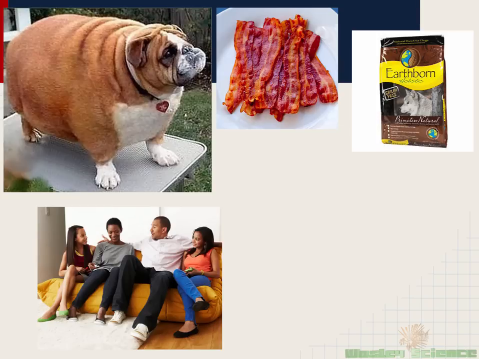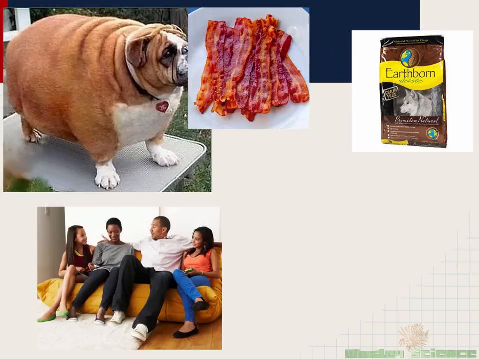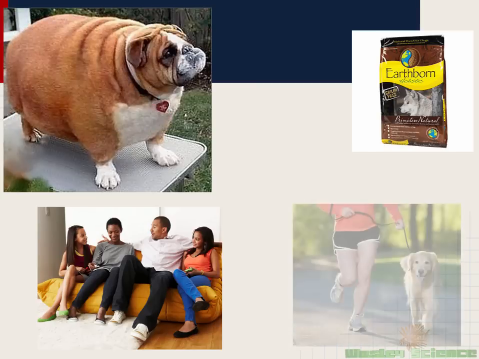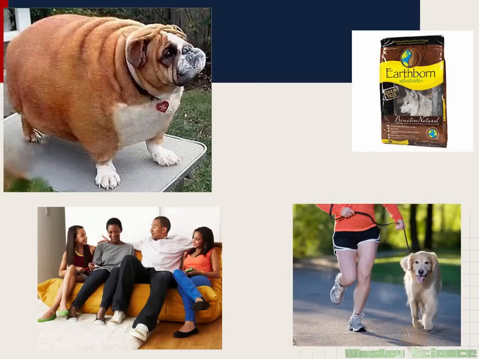let's buy dog food and try this brand, and we'll try this amount and see if the dog's mass goes down. So then at that point, you start to do your observation part, and you see the dog's mass, and then you see if it goes down while the dog eats his food. And maybe somebody else in the family decides to completely get rid of the bacon, and then maybe somebody else in the family decides, hey, maybe we should run our dog as well and see if it can lose some weight in that sort of sense.